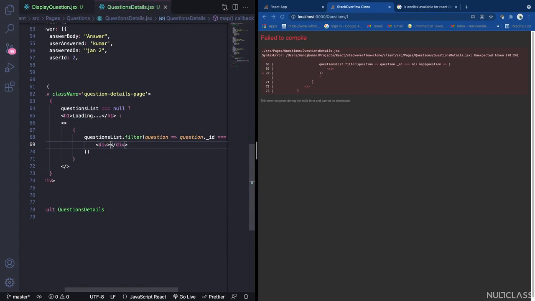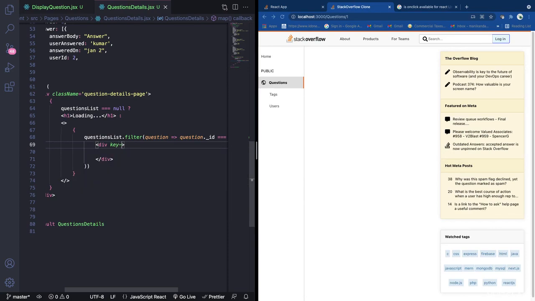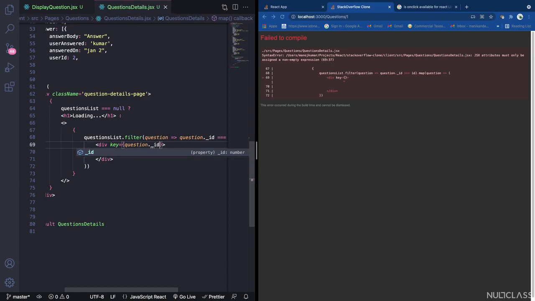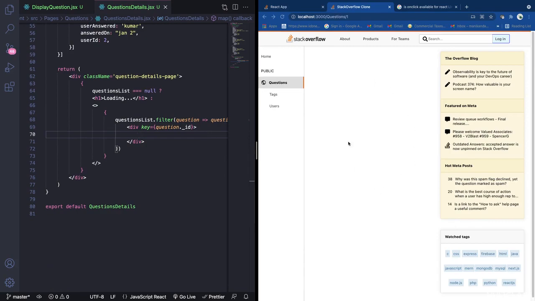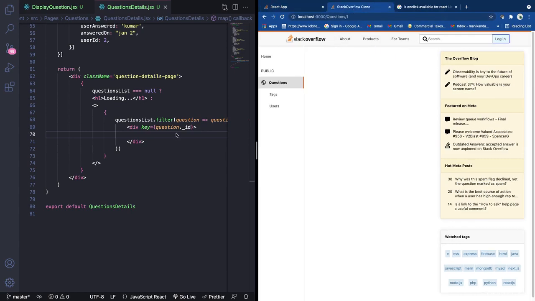Since we are using the map function, we have to use a key, and this key is going to be the id, so it is going to be question._id. And that's it. We will now have all the three containers. Here is container number 1, here is container number 2, and here is container number 3. So we have to select this particular id. That's what we have done in these few lines of code.